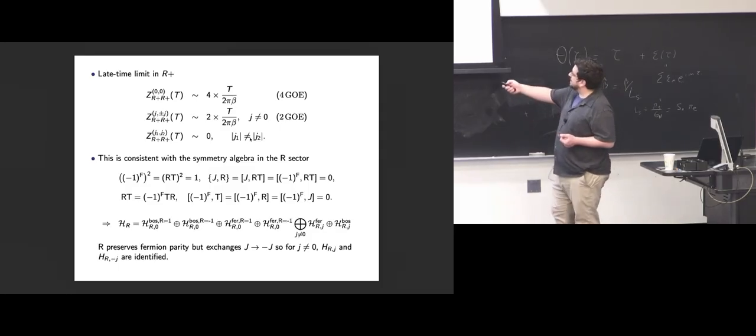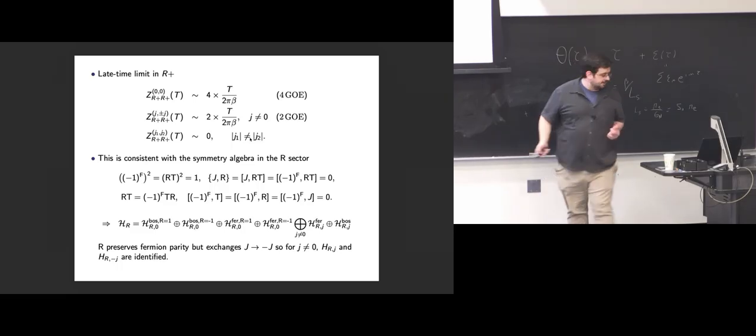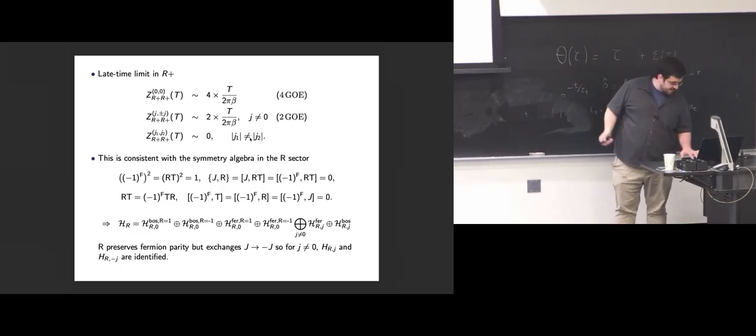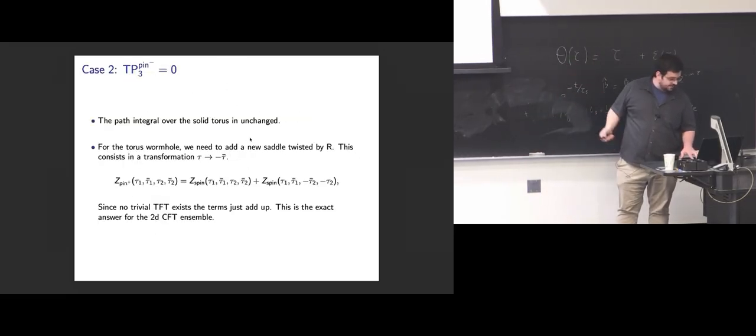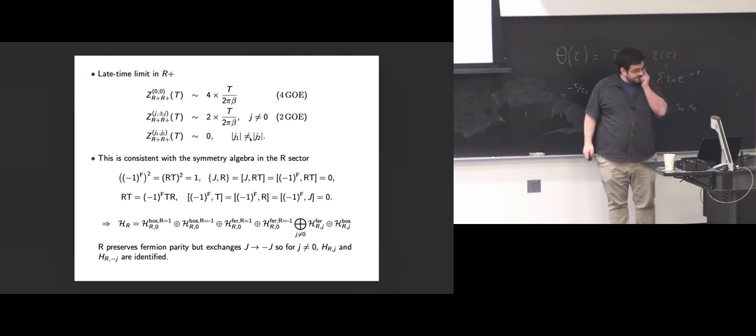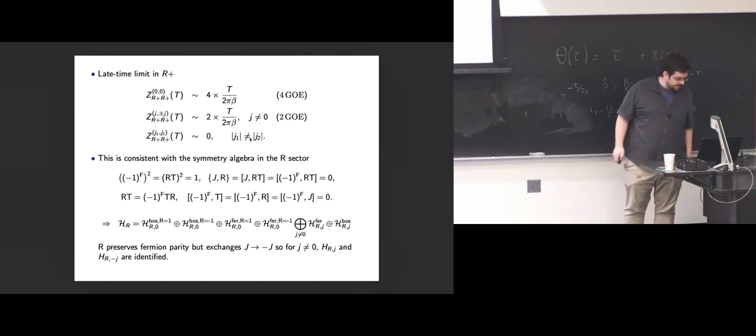At spin 0, R acts within the block of spin 0. So now at spin 0, you have to decompose the states between bosons and fermions, but also between even or odd parities. And that's where this factor of 4 comes from. But again, these factors of 4 and 2, we are not putting them in by hand. They come from this exact answer that I wrote here. So it's nice that it works the way it should in all cases. It always happens in a non-trivial way.